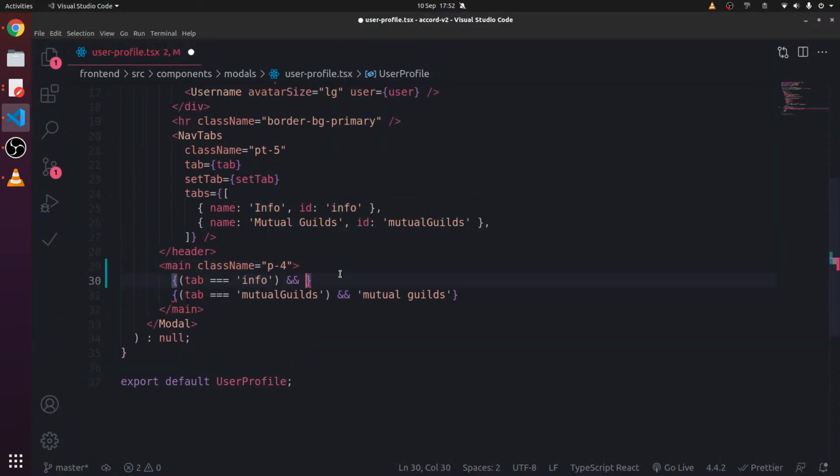Okay, so we're gonna have user info and user mutual guilds, like that.